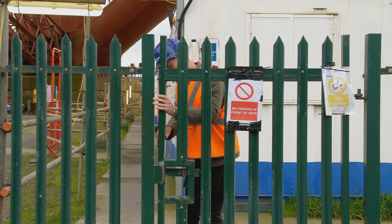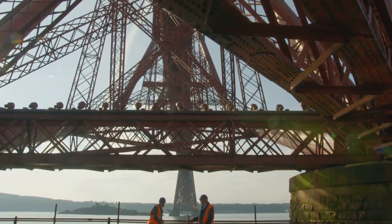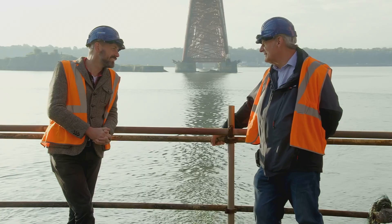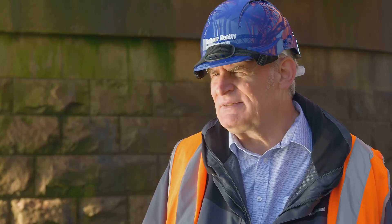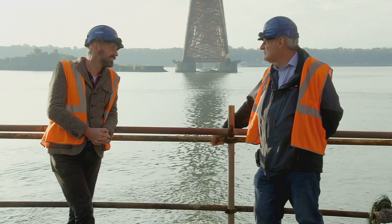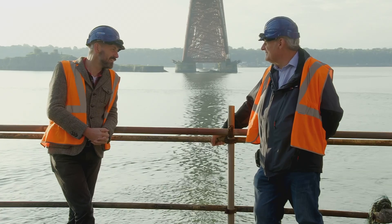To discover more about the sheer size of the project to build it, I'm heading to Fife Pier on the north bank of the Forth to meet local historian Len Saunders. This bridge is the largest cantilever bridge, and also one of the largest man-made structures on the planet. The scale of this is just massive — it was the space age project of its era, just so far ahead of anything that had ever been designed or built. It's such an immovable, strong, iconic thing. It's just an amazing bridge.